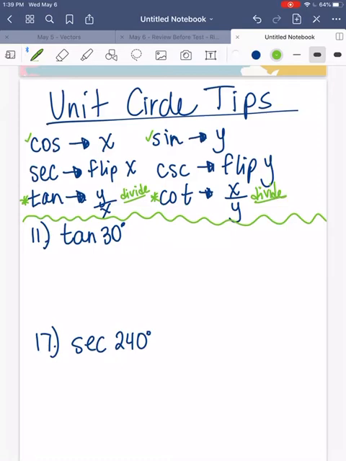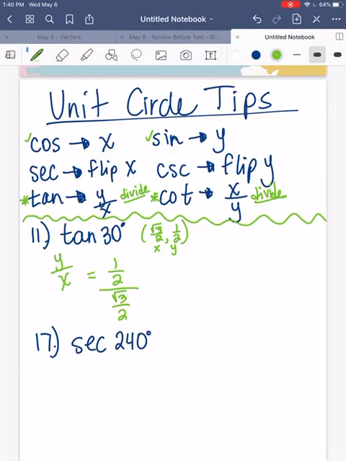I have my unit circle here beside me, that I taped to my wall at the beginning of all of this craziness. First I see that it says tangent. So I'm going to write down y over x, because that's the formula I need to be using. I'm going to go to 30 degrees, and I see at 30 degrees the ordered pair is root 3 over 2 and 1/2. When I look at that ordered pair, this is my x and this is my y. So the formula says take your y, which is 1/2, and divide by your x, which is root 3 over 2.